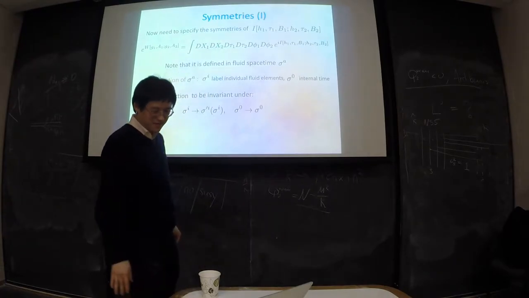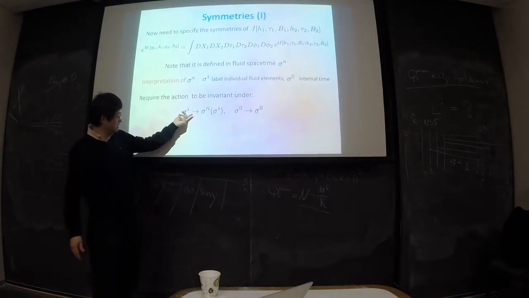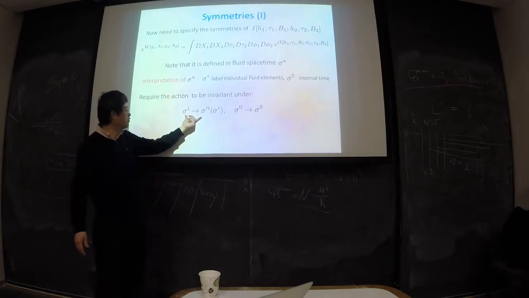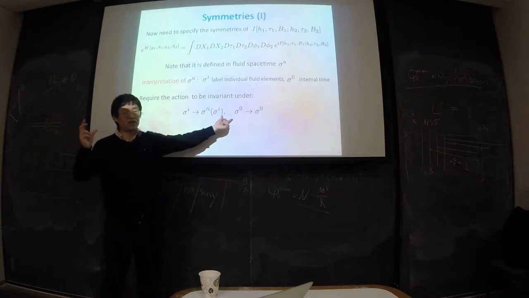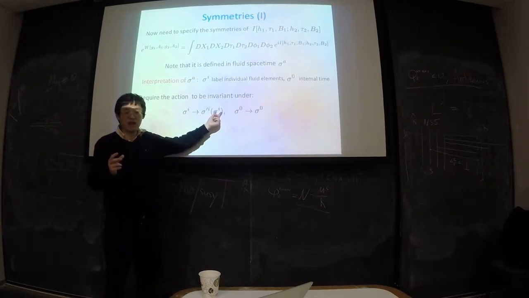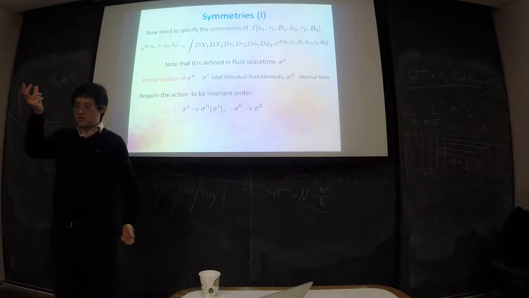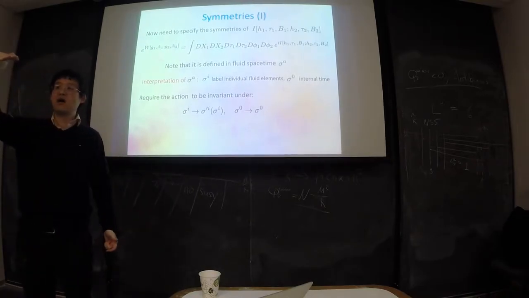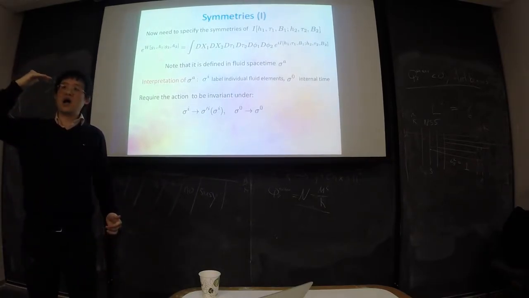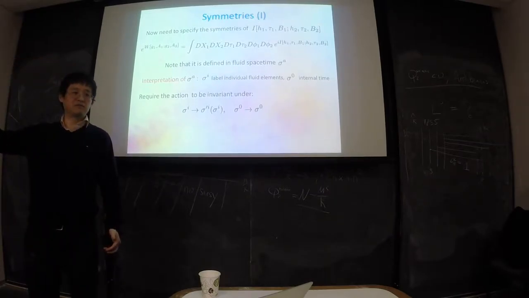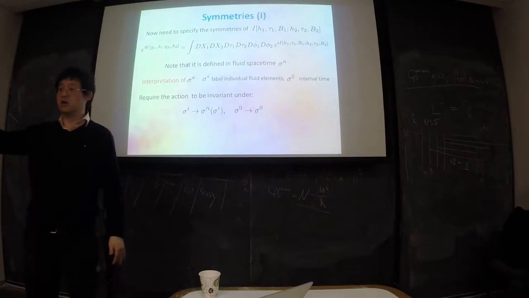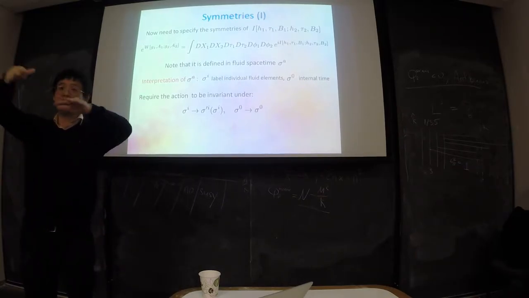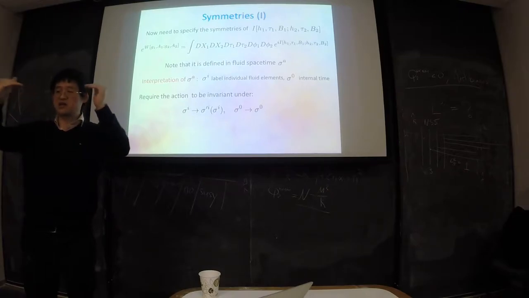So the first thing I want to do is I want the action to be diffeomorphic invariant purely on the spatial diffeomorphism, and for given time. So here it's not dependent on time. The reason is the following: at a given time, I should be able to arbitrarily relabel my fluid element. Because I should be able to arbitrarily relabel them, because the fluid there's no shape, etc. I should be able to, and there should not be any constraints in my relabeling my fluid element.